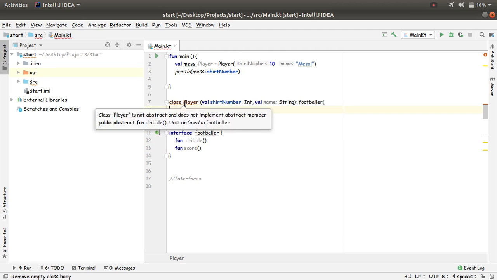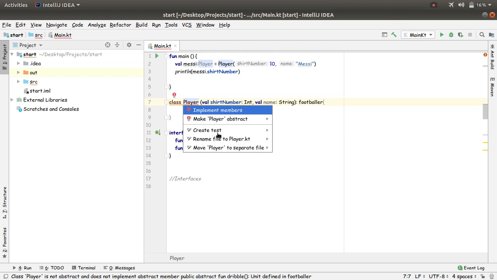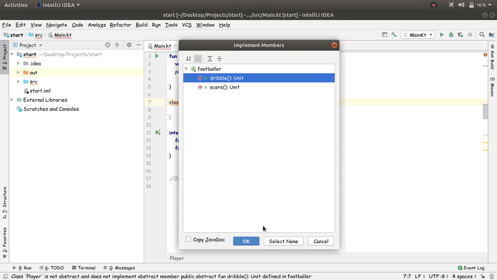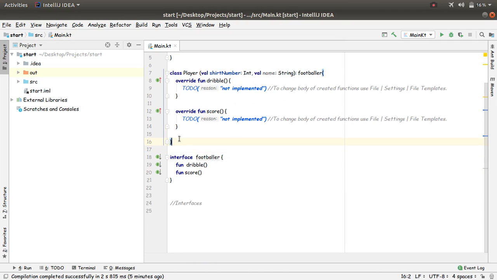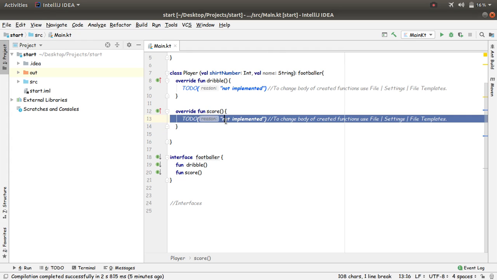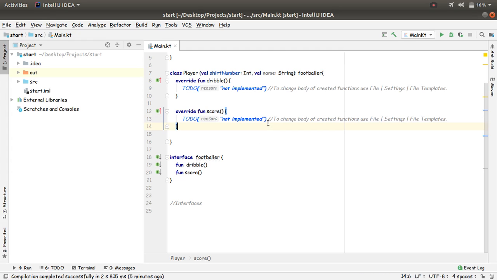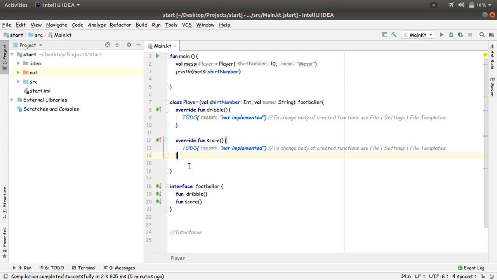So let me click here and then click Alt Enter, and it says implement members. I will click on implement members and choose the two of them. Let me implement the two methods. So everything is now green, and what this means is that everything is fine, and now I've implemented these two members. Now I have satisfied all the rules for implementing an interface.